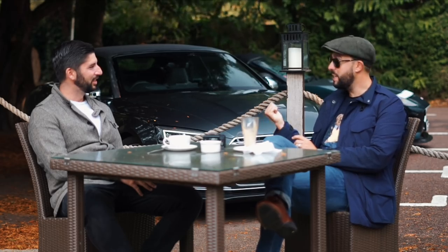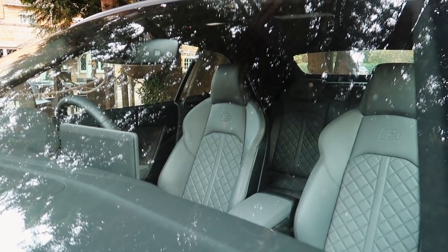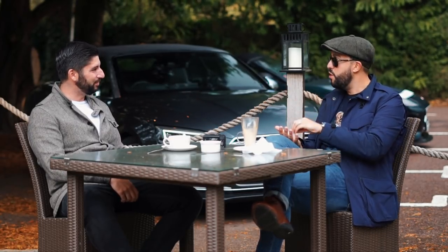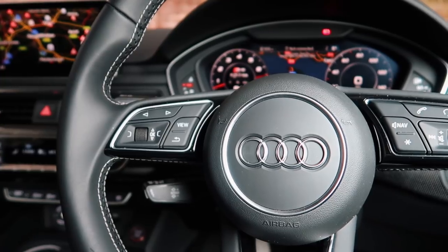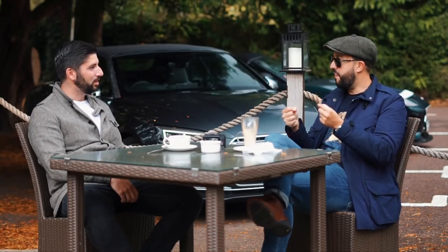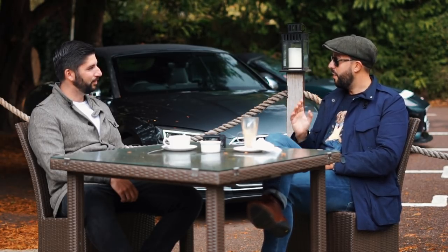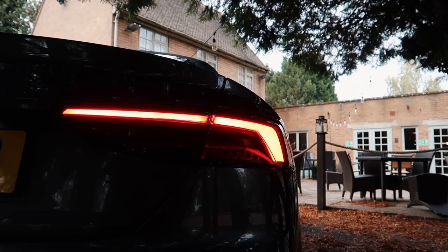And you can do it in quilted massage seats. Yes, and I've only just figured that out, so I'm definitely going to explore that now. But again, it just adds that luxury. Carbon fiber everywhere, Alcantara everywhere. Virtual cockpit, I'm going to put it out there now, has revolutionized the modern car world. I agree. It has taken a reasonably boring place to sit and turned it into your very own rocket ship, fighter jet. It makes everything else look and feel old. Don't get me wrong, there are other companies that do beautiful car interiors, but the virtual cockpit looks way more expensive than its 50-whatever-thousand pound price limit.